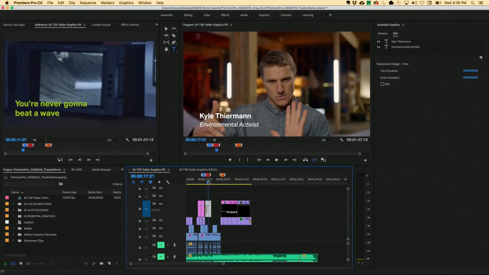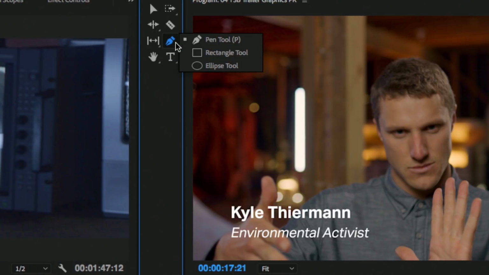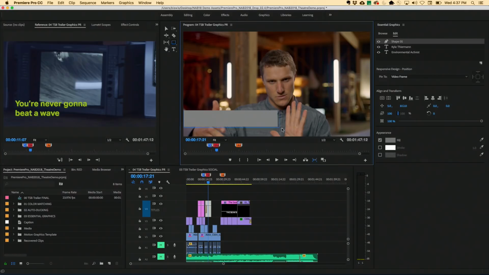Something that's new in Premiere Graphics for this release is that we now support gradient fill for shapes. Again, that was some of the things that folks were missing from the legacy titler, so we've gone in and done that. So I'm going to make a shape. The shape tools are kind of hidden, so some folks have had a little trouble finding them. If you hold down on the pen tool, you'll expose the rectangle and ellipse tools. So I'm going to get that rectangle tool, and I'm going to draw a rectangle here on the screen.